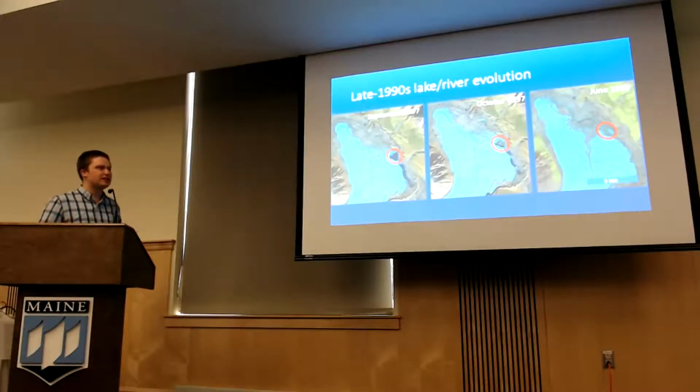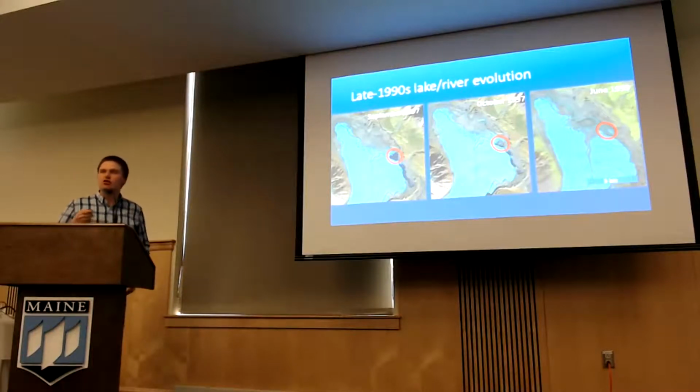The 1990s has a bit of a different story. So in 1997, we can see there was this lake here that was present. In October of that same year, the lake was gone. It's difficult to say with the satellite imagery we have when exactly that drained or how long it took to drain, but it appears that it drained quite rapidly.